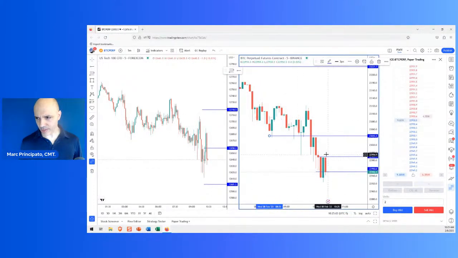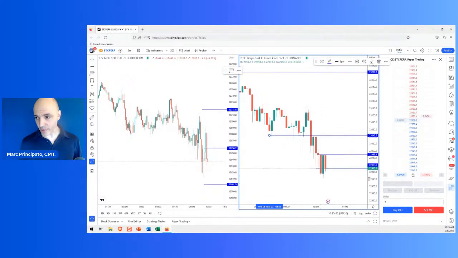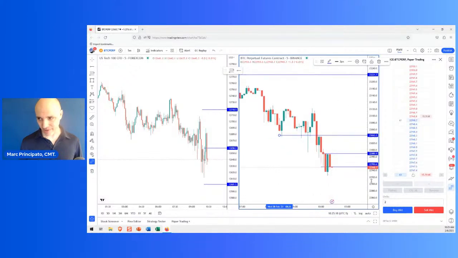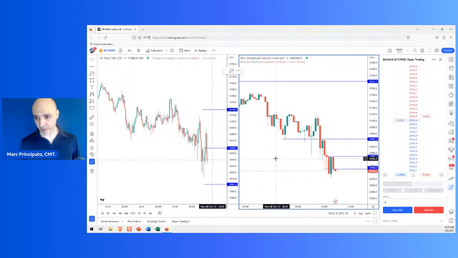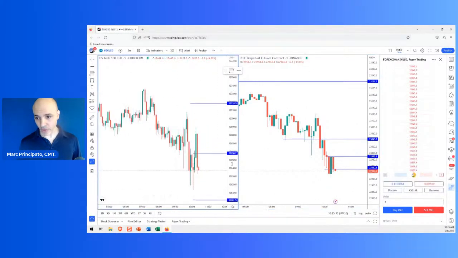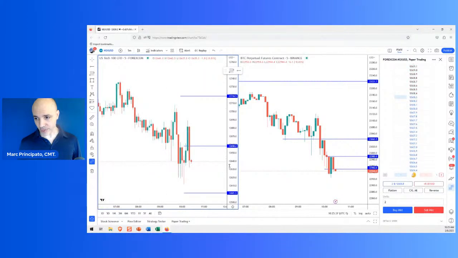So look, now Bitcoin kind of is giving back this move so far. Well, we'll see how the next 5 minute bar closes. This is actually an inside bar on Bitcoin to go short, right? If it takes out the low, but I'm not going to take that short because I don't like the location. So this would be a sell signal right here, okay? If you're aggressive and you want to go for the continuation, you can do that. Again, I suggest on paper, but if it turns right around on you and it starts pushing here, you need to get out because you're shorting into a support. So it's an aggressive trade if you're interested in that.